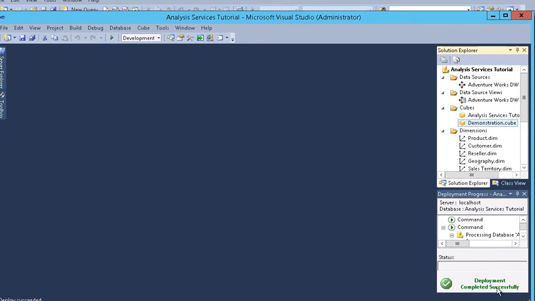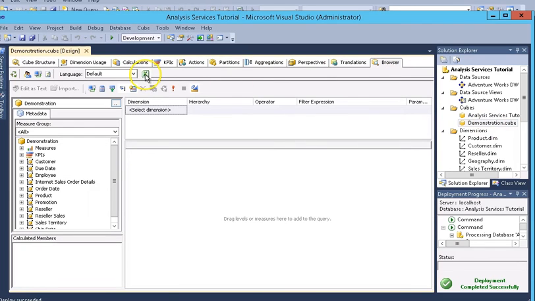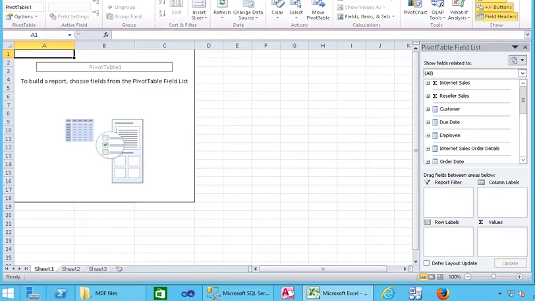When the cube is finished processing, you can connect to it to investigate its contents. And there are a number of ways of doing this, but one of them is to make sure the cube is selected, go to its browser, and then open Excel. So now you have the cube, you can start exploring it.